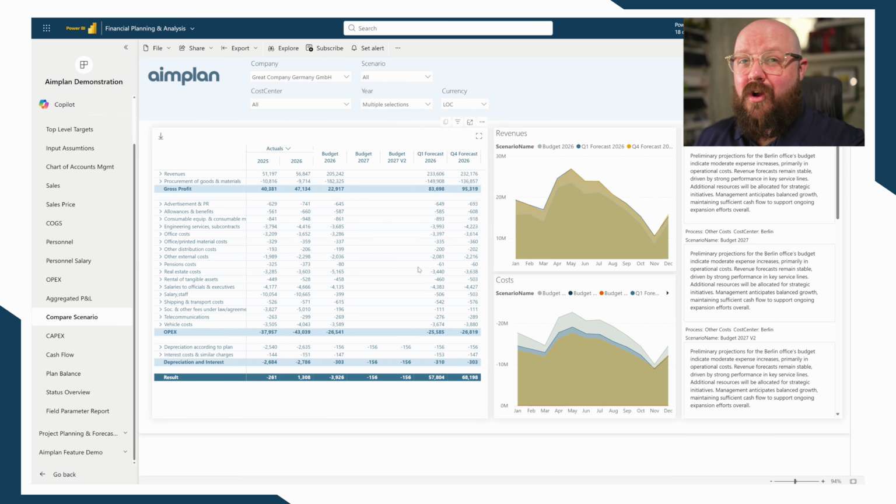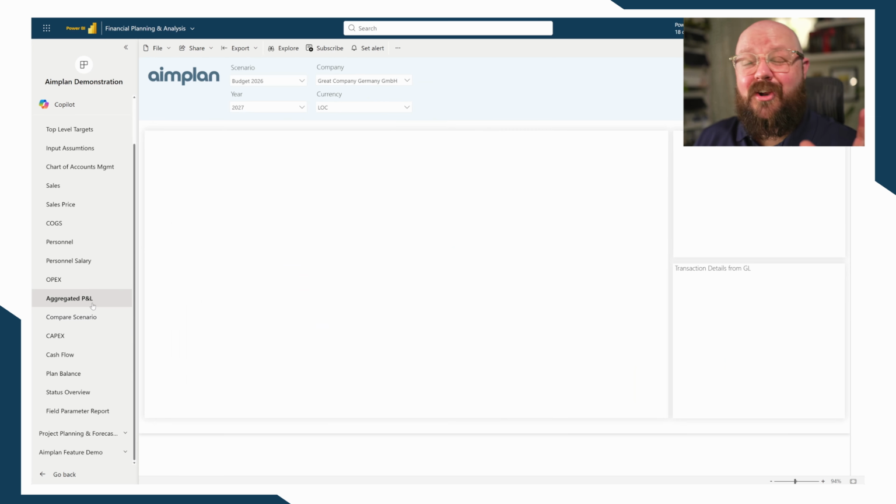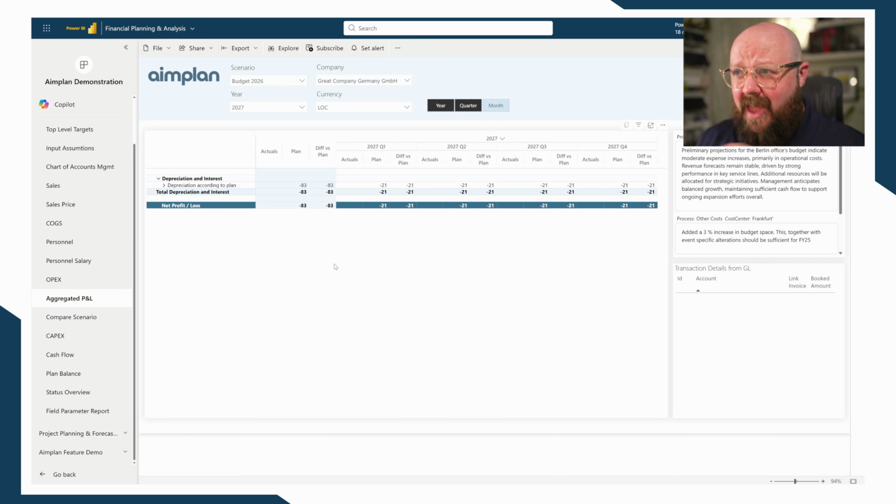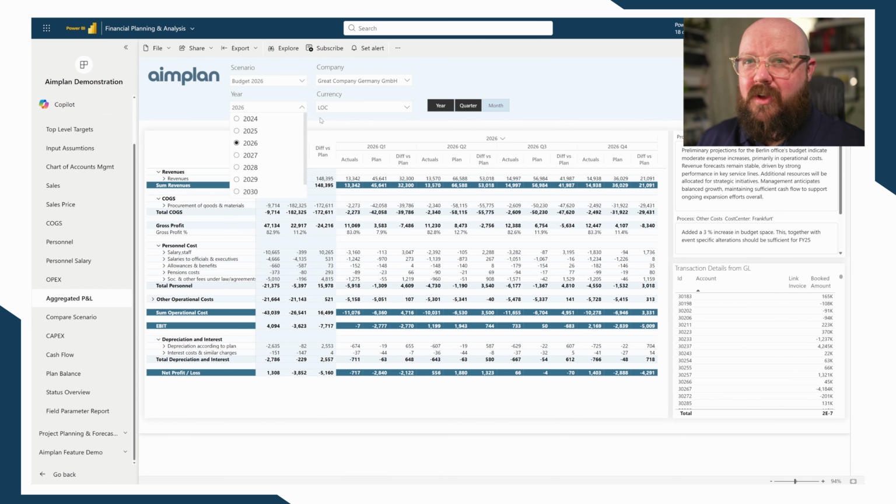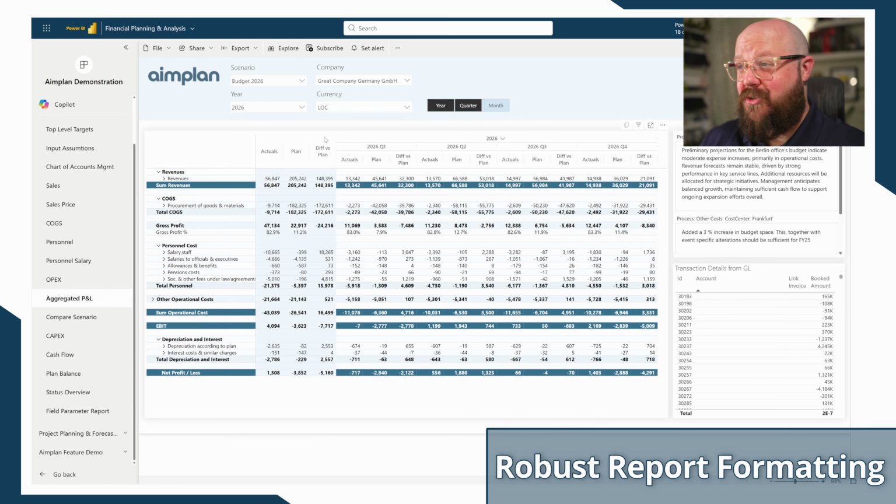Now, let me show you a bit more on the reporting side of the same visual on a different kind of page entirely. We're going to look at our aggregated P&L. Now, Power BI's native matrix works essentially exactly like a pivot table. You cannot place a gross margin line between account groups. You cannot show two different dimensional cuts side by side. And when you export it, well, the formatting is pretty much always gone.